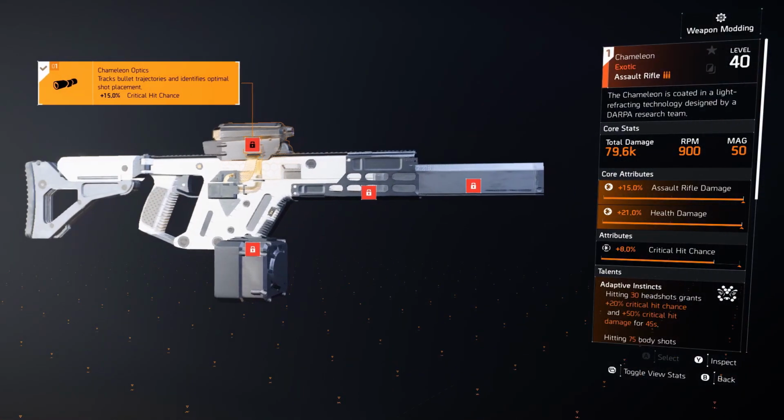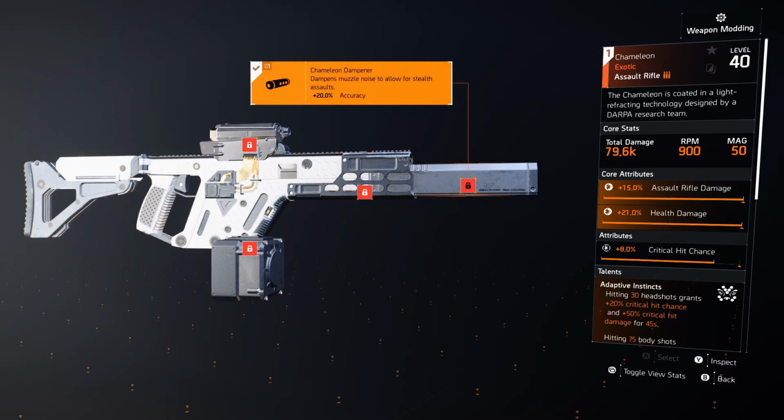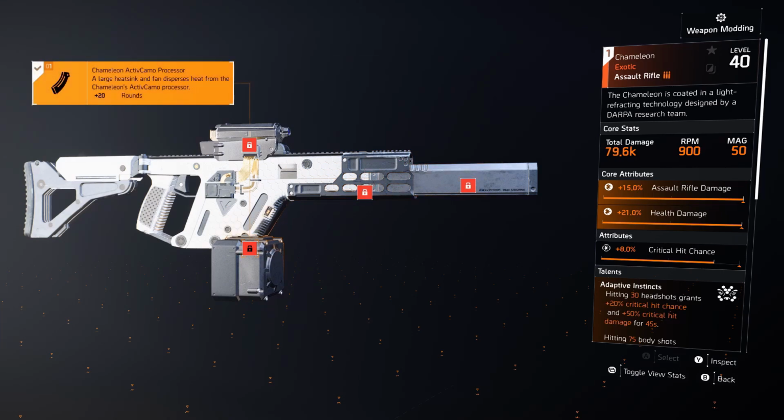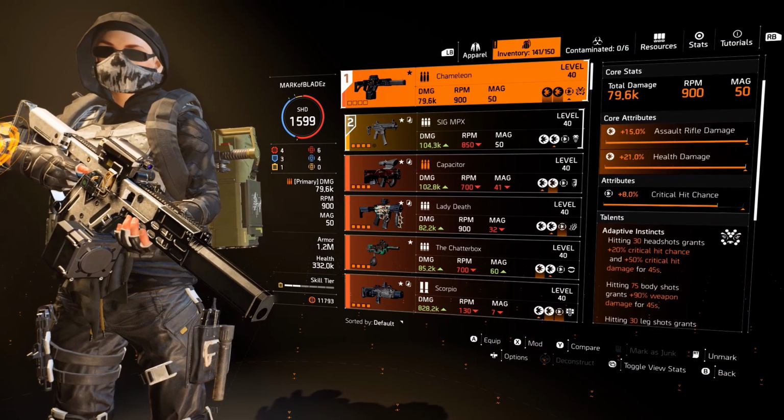Looking at the attachments on this weapon, we have 15% crit chance on the scope, we have 10% stability on the grip, on the muzzle we have 20% accuracy, and the magazine gives us the extra 20 rounds. Seriously guys, if you've got this in a stash, dig it out.